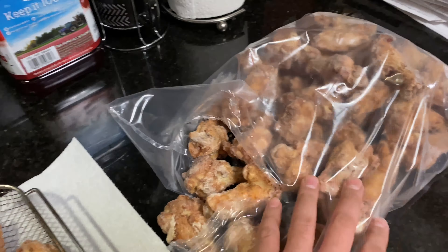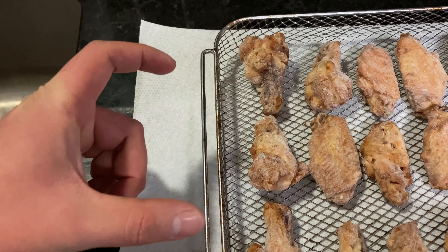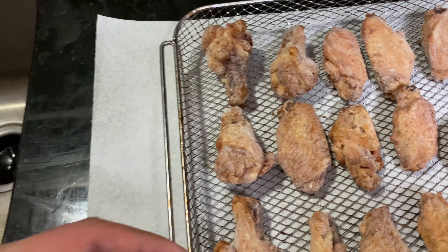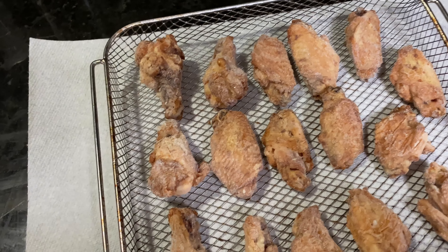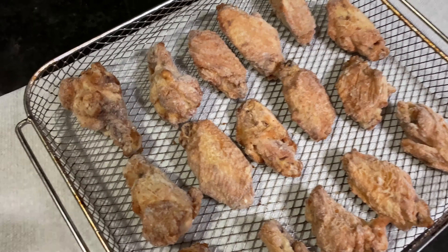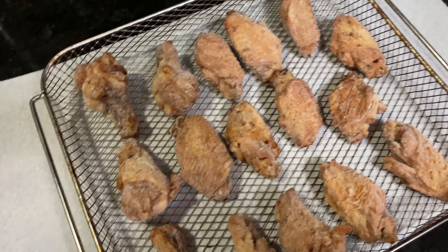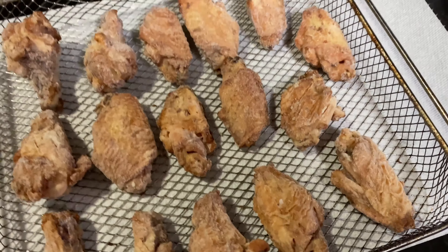Over here we have a bag filled with pre-cooked chicken wings. I prefer getting them unbreaded, so these are like oven roasted pre-cooked chicken wings and these are smaller sections. I don't have one of those chunkier wings to compare it to, but these are the smaller sections — you've got your drums and you've got your flats. I prefer flats, but the wife also likes the flats too, so can't hog up all the flats.